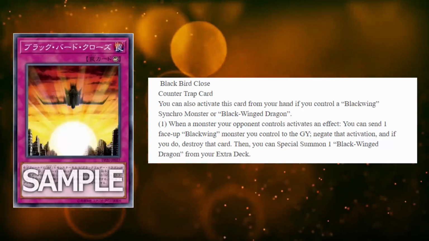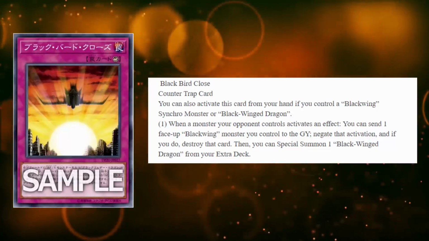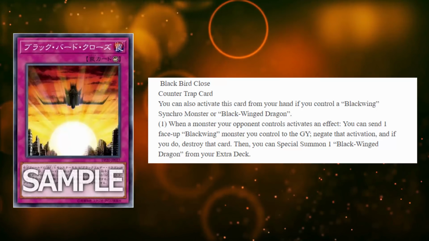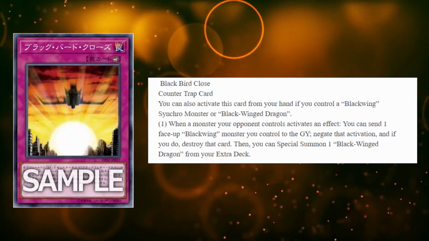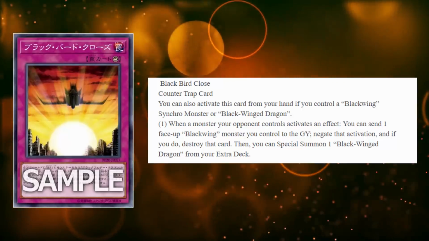Negate the activation, and if you do destroy that card, then you can special summon one Blackwing Dragon from your extra deck. Okay, so to me, this is a card with great potential, and I actually like this card a lot, but I can understand why some people would probably say you don't need to run this card. It's not going to be very consistent, and I think that there are going to be a lot of people who actually just say that this card is outright bad, although I feel like you can argue for both sides.